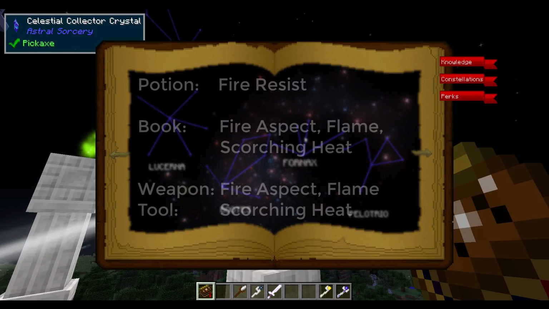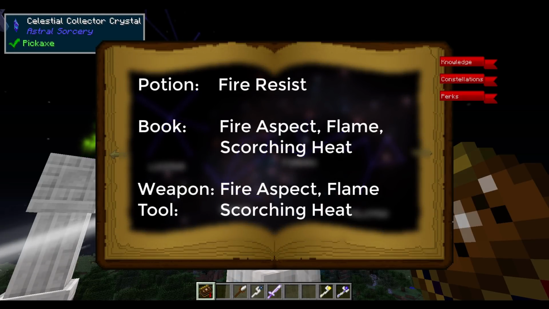Fornax will give you fire resistance in potion form, as well as fire aspect, flame, and scorching heat in book form. On armor, it won't do any effect, but on weapons, it will give fire and or fire aspect and flame. Now, Scorching Heat, which will apply to tools only, will be like a smelting effect. So if I use an axe to chop wood, I would get charcoal. If I use a shovel to dig sand, I would get glass, and so on.